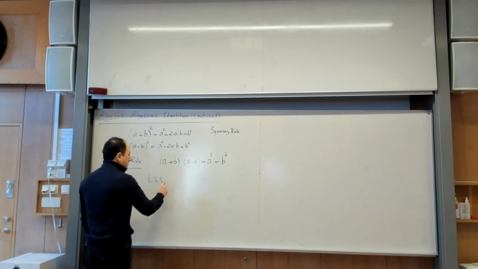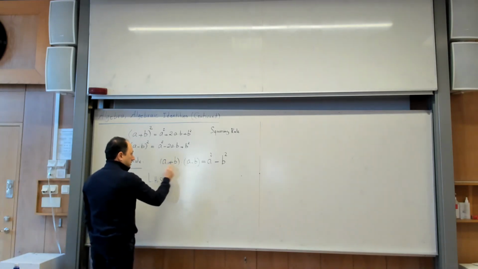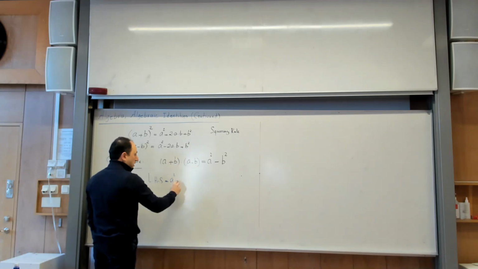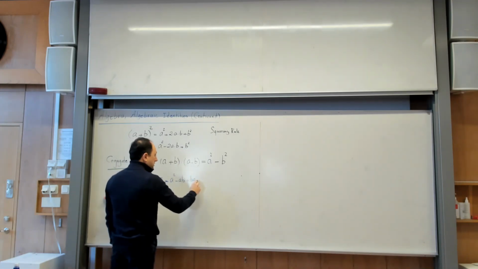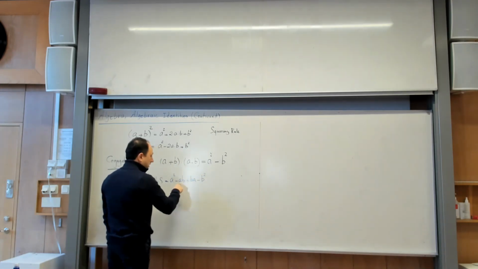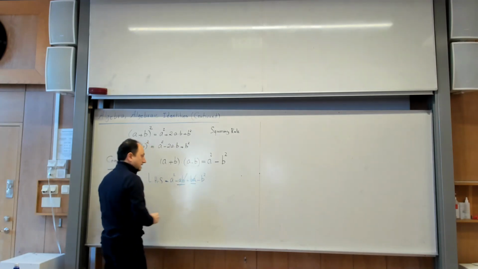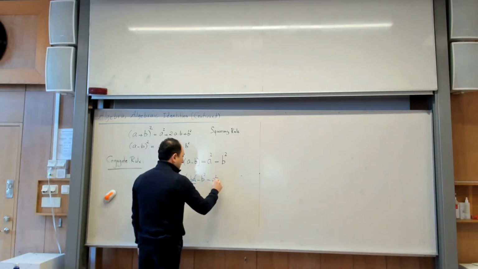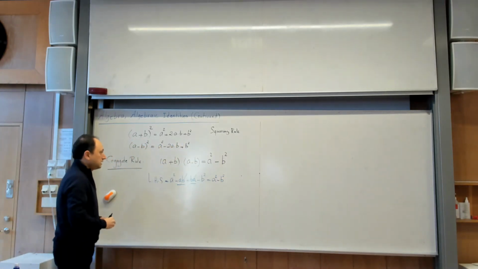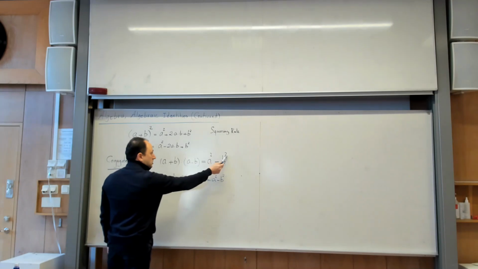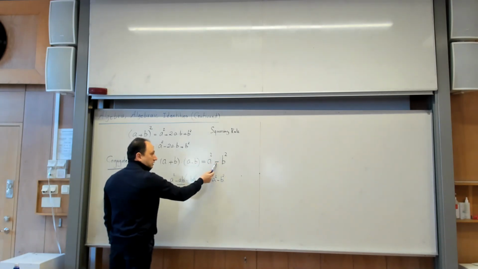And what I can do is multiply them term by term. A times A is A squared, A times minus B is minus AB, positive B times A is positive BA, and then finally B times minus B is minus B squared. These two terms are not only similar but opposite, so they cancel, and I will get A squared minus B squared. Okay?